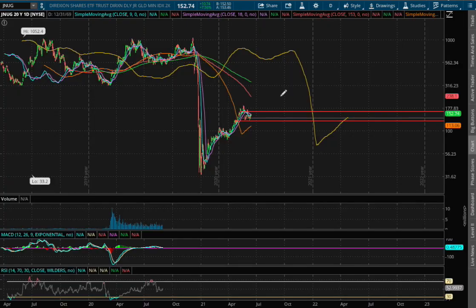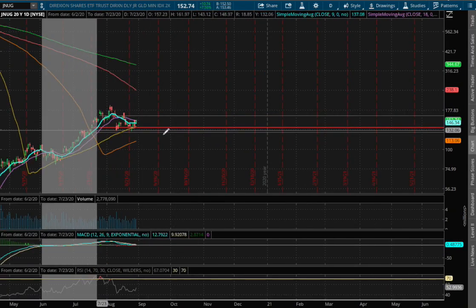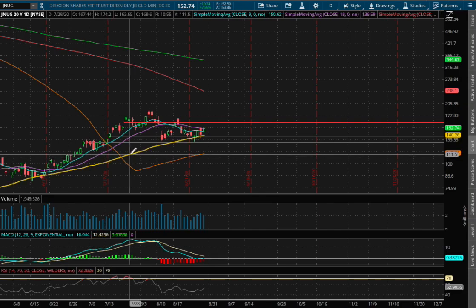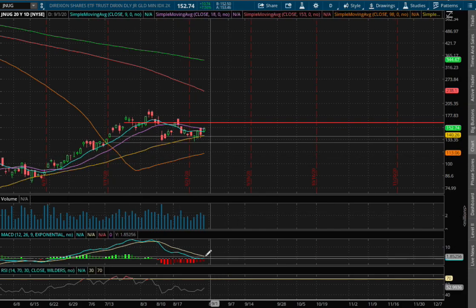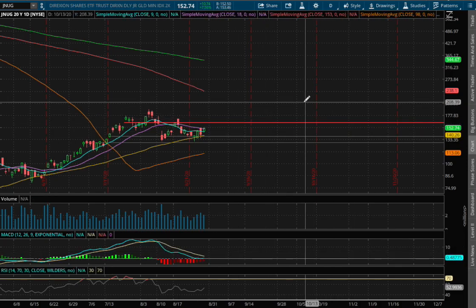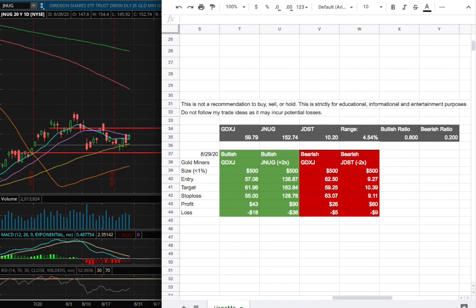If we expand out even further onto the 4-hour chart, we are resting along the 50-day moving average, this yellow line. That is a positive sign for the uptrend that is still intact. And we are slowly starting to make a convergence on the daily MACD, even though it's quite near to negative territories.